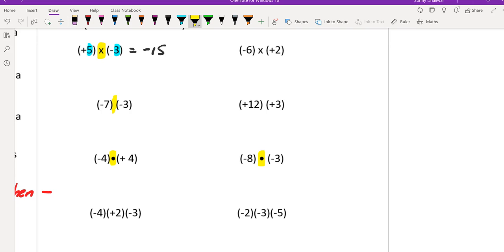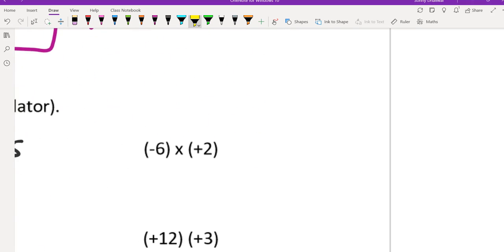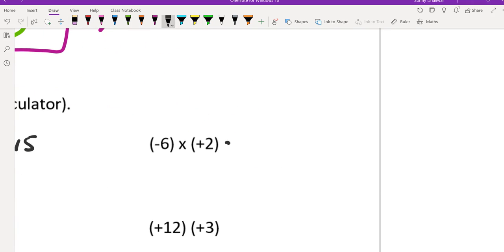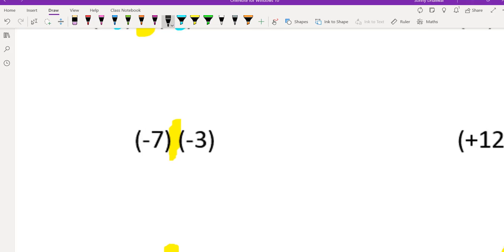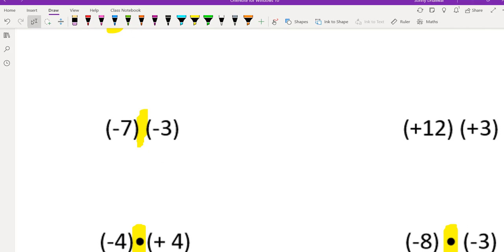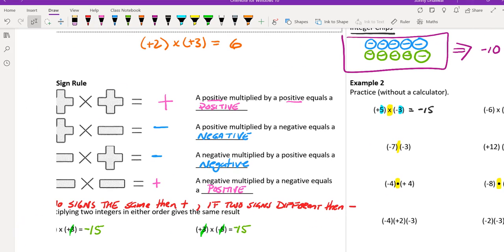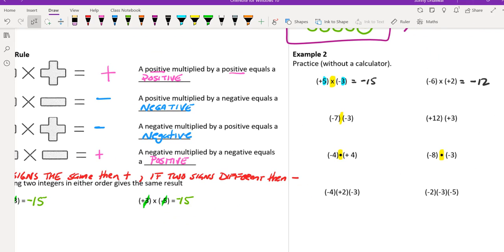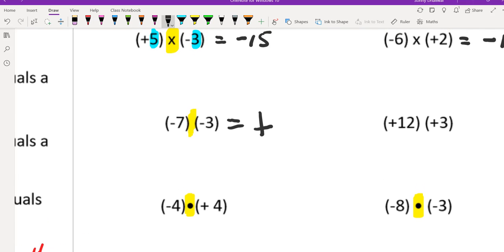Okay? All right, so we're going to quickly go through these. Combining these two together, am I going to have a positive number or a negative number? Negative. A negative and a positive is a negative. Okay, 6 and 2. Combine that together, what do we get? 12. Excellent. Combining these together, two negatives, what do we get? Positive. If you're not sure, we're using this chart over here. That's all we're doing. Positive. 21. Okay, and 7 times 3?